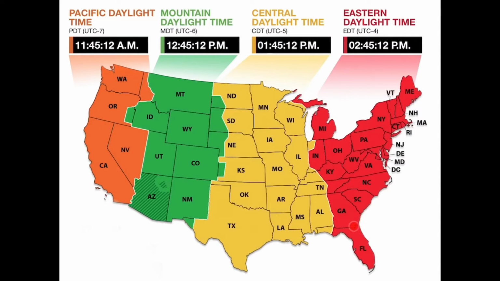Let's find out where Georgia is. Here is Georgia, and we're in the Eastern time zone. And let's say it's 2:45 p.m. at this time, and I want to know what time that would be in California. So let's do the math together. Look at the Central time zone. It's on the west side of the Eastern time zone. So that means I will have to minus 1 hour for the Central time zone, minus another hour for the Mountain time zone, minus another hour for the Pacific time zone.